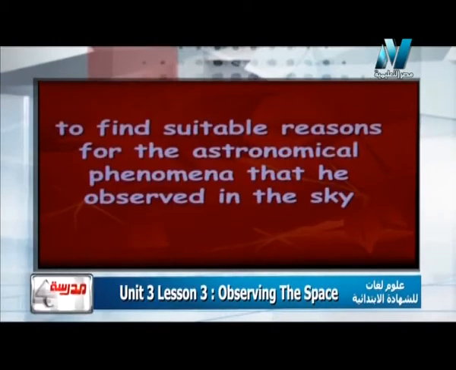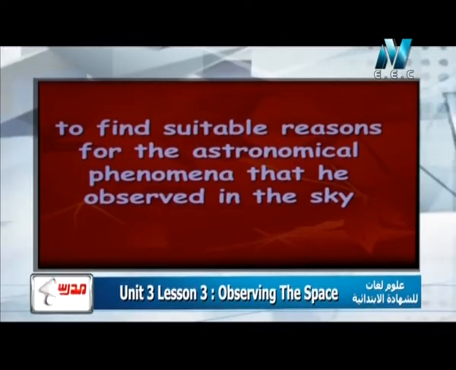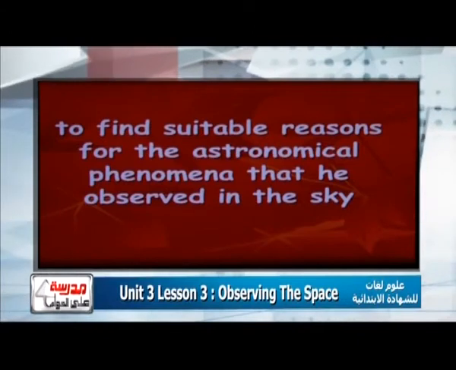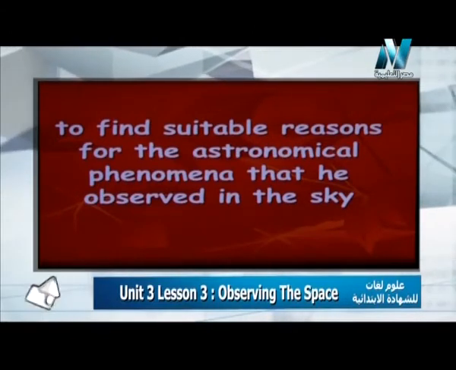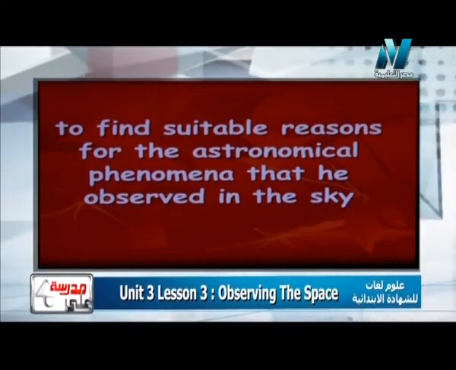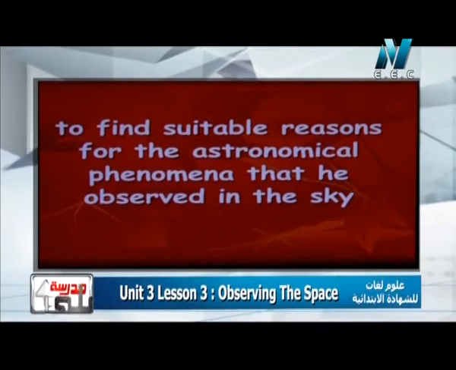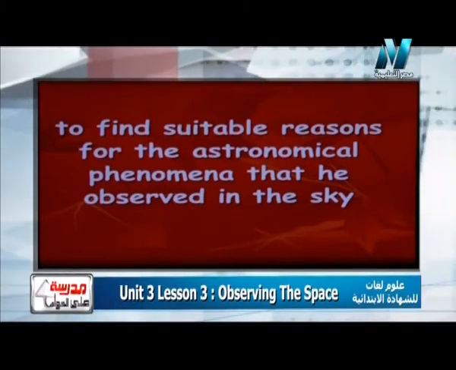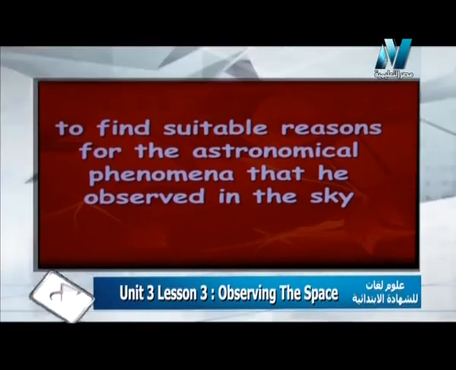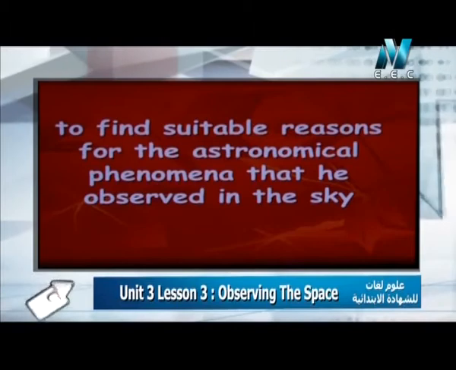The answer will be to find suitable reasons for the astronomical phenomena that he observed in the sky, such as what? Such as eclipse, whether solar or lunar, such as sunrise, such as sunset, such as falling of the rain, such as blocking sunlight by clouds, blocking sunlight by the moon, by the earth, and any phenomena he will find at the sky, he will search for the reasons for this phenomenon.